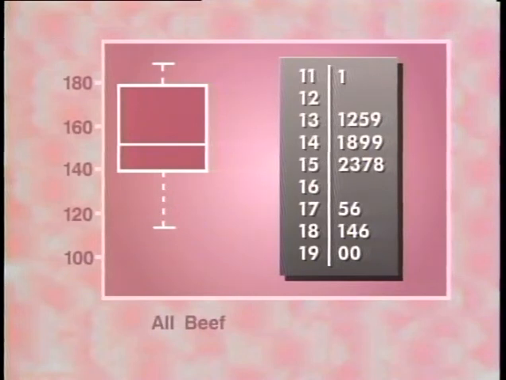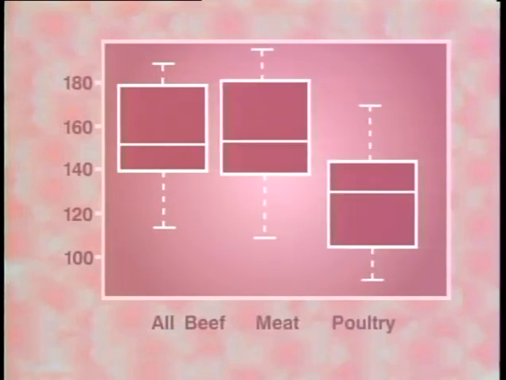What box plots are good for is a quick comparison of several similar distributions. For instance, here are box plots for 2 other kinds of hot dogs, all meat and chicken. We can see at once that there is little difference in the distribution of calories for beef and meat hot dogs, but that poultry franks as a group have markedly fewer calories. The median of the poultry box lies below the first quartile of the others, so the typical chicken hot dog has fewer calories than 3/4 of the brands of the other 2 types.